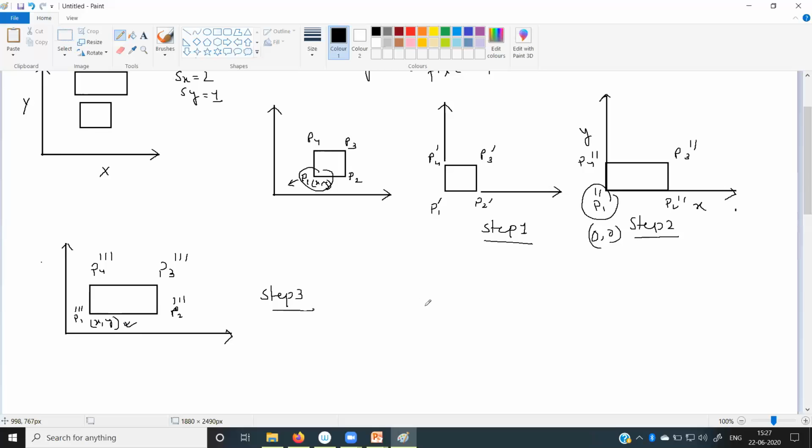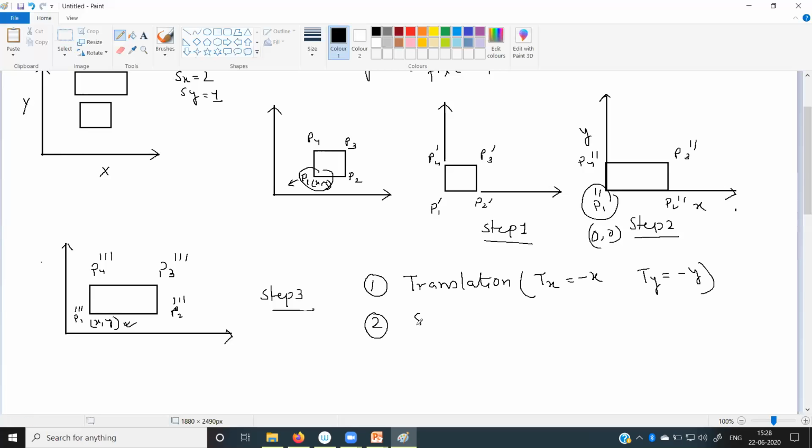From this step by step approach, you can see what operations we need to perform. The first operation is move to origin. So step 1, we need to perform translation. And what is the translation amount? The translation amount Tx is minus x, and the translation amount Ty is minus y. As you see, the original position is (x, y), and I want to move (x, y) to the origin. So I have to move minus x units in the x direction and minus y units in the y direction, so that I can reach the origin. This is our translation amount. I need to translate the point P1 to the origin along with all the points of the object.